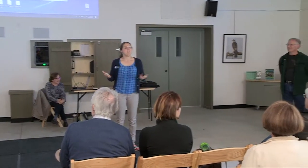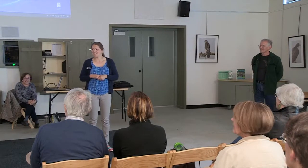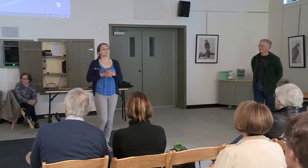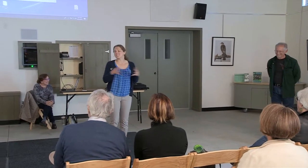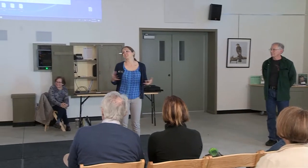We just put up bat boxes here at VINS this past fall, so we're hoping that perhaps we will have some over the course of the season. And Barry has been a fantastic resource. I email him all the time trying to get information. Where's the best place to put them? What color do they need to be? How high? He knows all of that. So he is really an amazing resource for us, and we are delighted to have him here tonight to share all of his knowledge for as much as we can soak up this evening. Without further ado. Thank you.